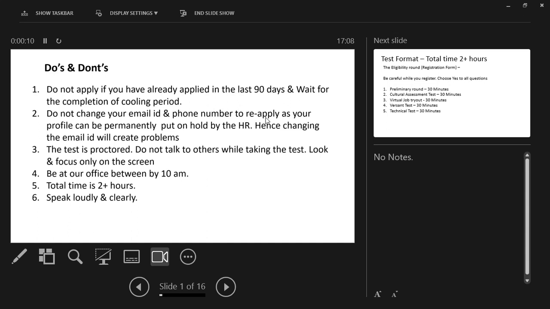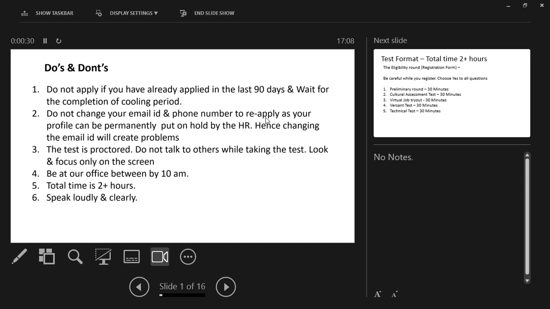So in this session I would like to give you some important inputs about how to take the test and how to appear for the test. What are the modules covered in the test? The test for Amazon is based on the Versant test, plus it also has some additional modules of test.